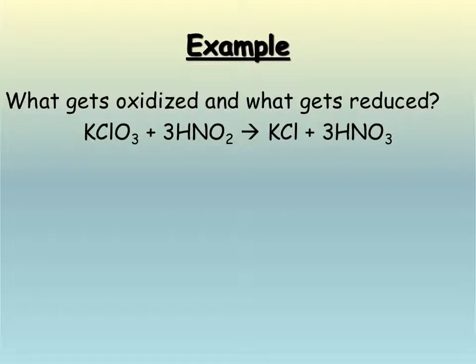Okay, another example. This one has a little bit more going on, so just start and see what you can get. We know this oxygen is 2-, and that potassium has to be 1+. There are 3 oxygens, so 3 times 2- is 6-. I don't know what chlorine is yet, and I know my potassium is 1+. Doing a little bit of algebra, we have 5- on this side plus x equal to 0. That means my chlorine had to be 5+.